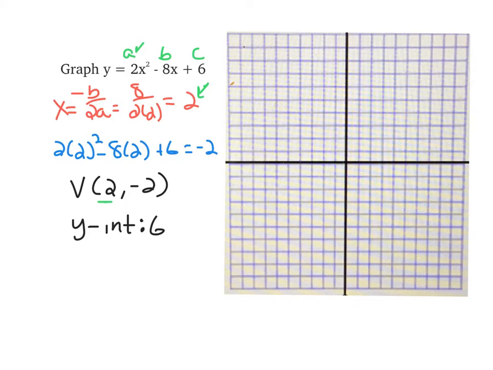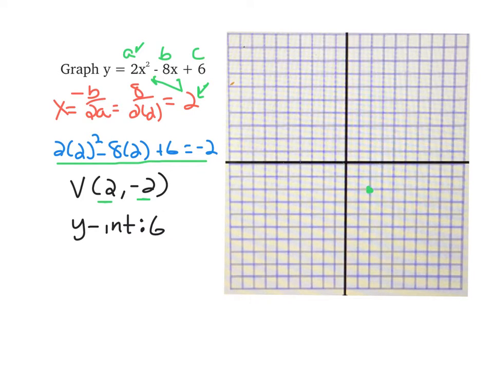Now to find the y-coordinate, what you have to do is you've got to take that 2, and you've got to plug it in your original equation. And if you plug that in, this is what I did right here. That's what this blue stuff is. I plugged it in up there, wrote it all out, worked it out, got negative 2. That's the y-coordinate. So what I can do now is I can come up here and graph.